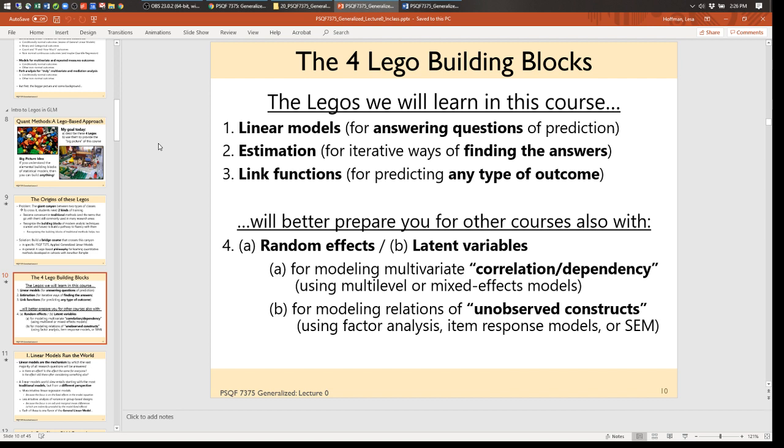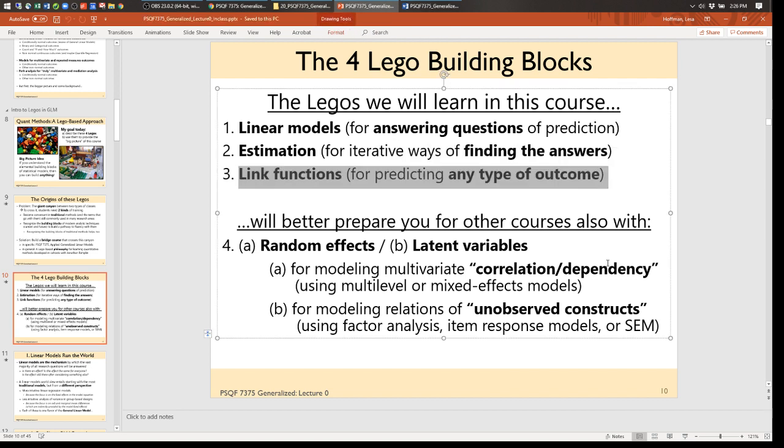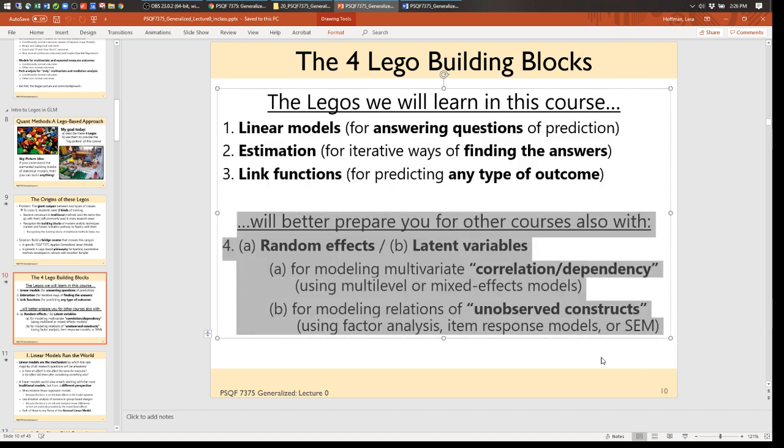Or why you are taught that you can or can't do certain things is often tied to what the rules of estimation are. Link functions is what we're picking up in this course, which is the means by which we can predict any kind of outcome, not just those that are supposed to be normally distributed. And understanding these 3 things are going to help you pick up the 4th Lego block, which is the addition of random effects or latent variables. And so this happens in multi-level or mixed effects models as they're known.